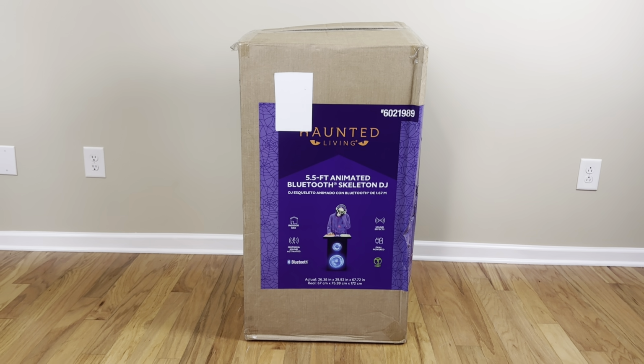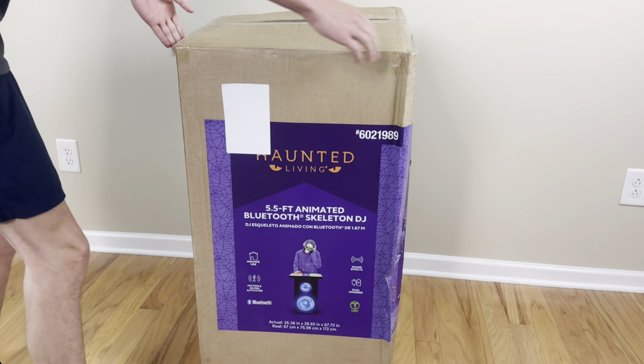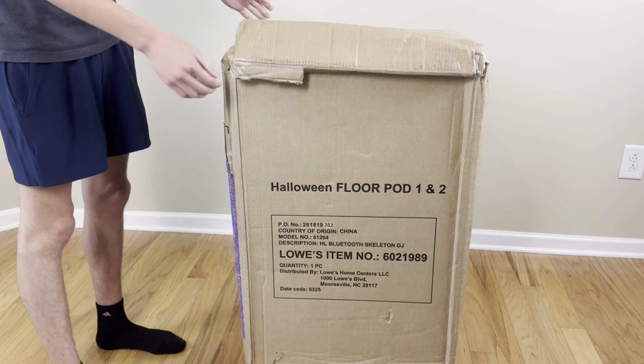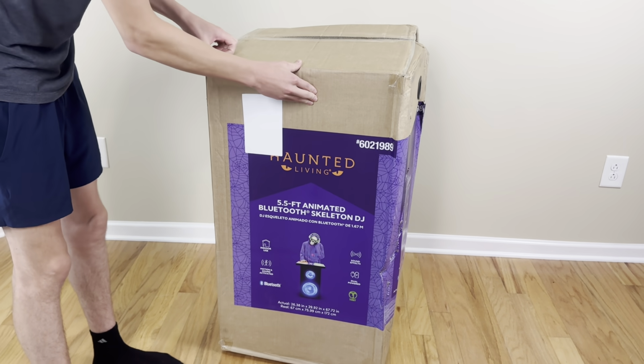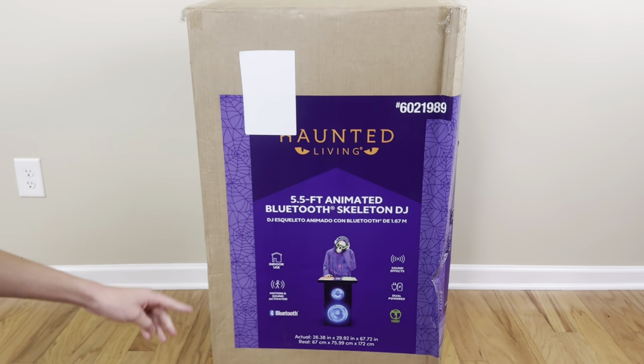A new member of the Lowe's band has arrived, and he's a little beat up. As you can see by the box, he only traveled about 30 minutes away from my house, from the Lowe's warehouse, and this is how he comes. Pretty interesting. And I love how they put the label right there that we had to cover up. So he's indoor use only.